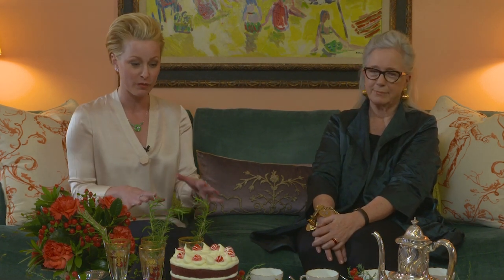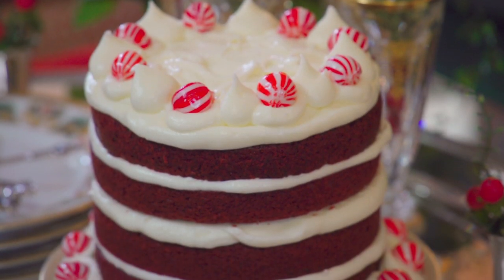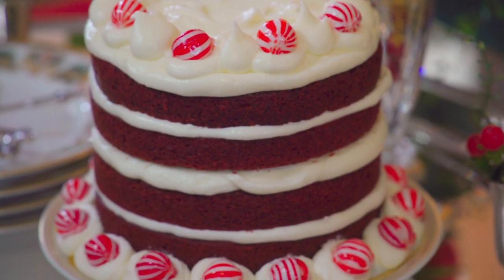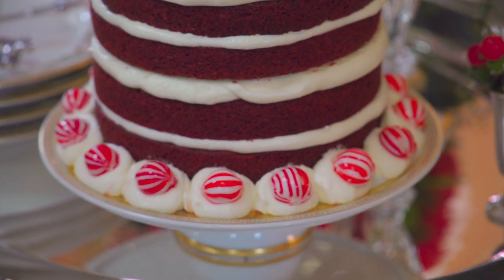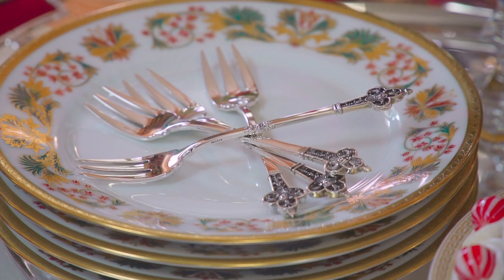We partnered with Replacements.com to create this holiday dessert sweet treat — after dinner or maybe after going to see the Nutcracker. Here we have set up a great pedestal from Versace, and it's a petite pedestal so we've done a smaller version of a cake which works out perfectly because we can just split it down the middle. We think the holidays should be a lot about fun and sparkle, and maybe a bit more relaxed, but you can still be beautiful while still being relaxed.